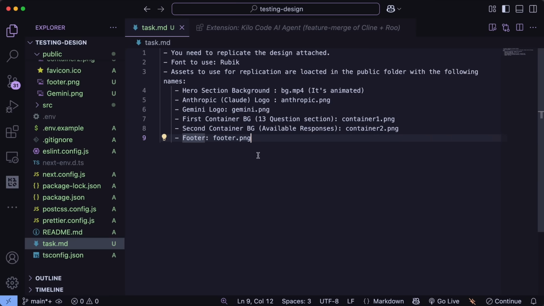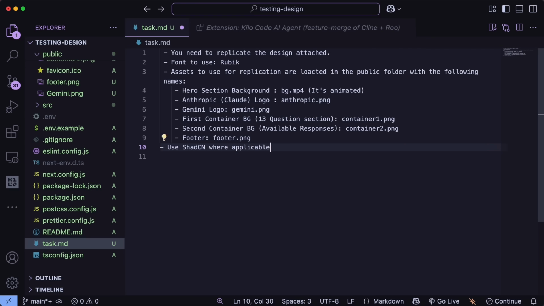Now, in this task file, we will keep what we want it to do, but in a specific manner. So, we'll ask it to redesign the attached image, which we will attach when we ask it to read this file and do the stuff. We will also need to give it the file names of the assets. So, just put that in like this. Also, we need to ask it to initialize shadcn and use it wherever it thinks it can. It is allowed to make some slight changes, but it should be mostly similar.